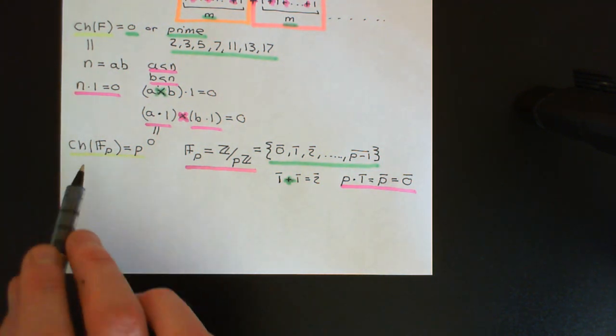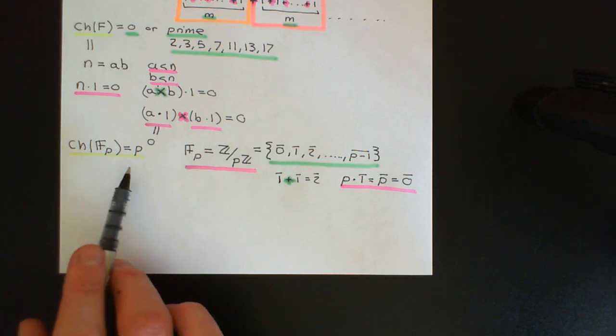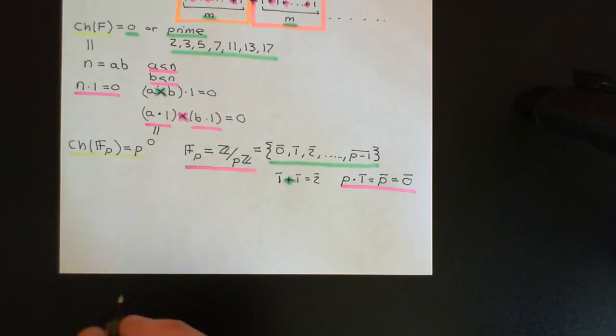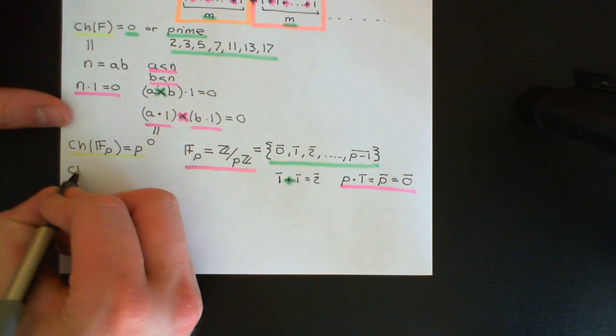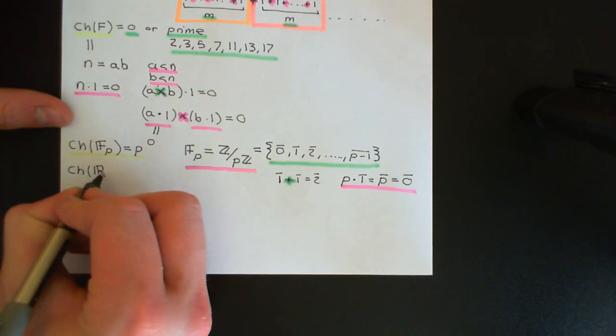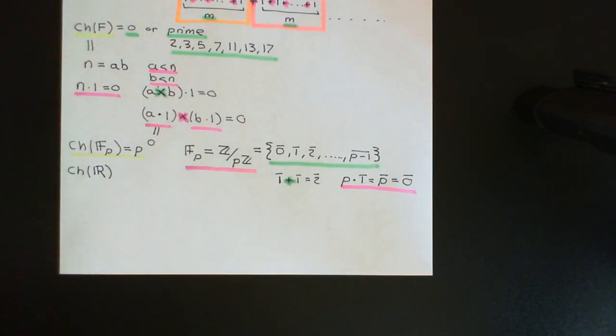So the characteristic of a prime field is just that prime that's associated with it. Now let's do our classical ones. We've already done the rationals. Now let's consider the real numbers. Now this is very easy. If you take 1 and add it to itself a certain finite number of times, you just get bigger and bigger in the real numbers. There is no finite number of times that you can add 1 to itself and expect to get 0 back again in the real numbers.